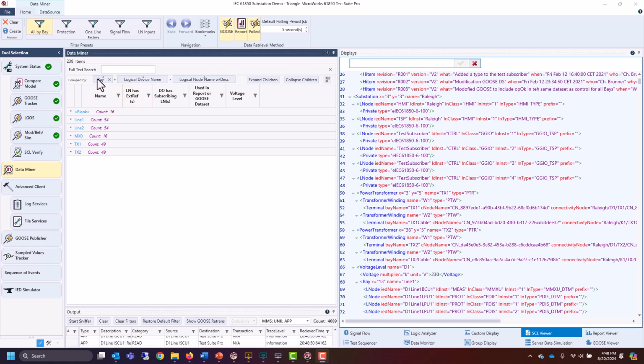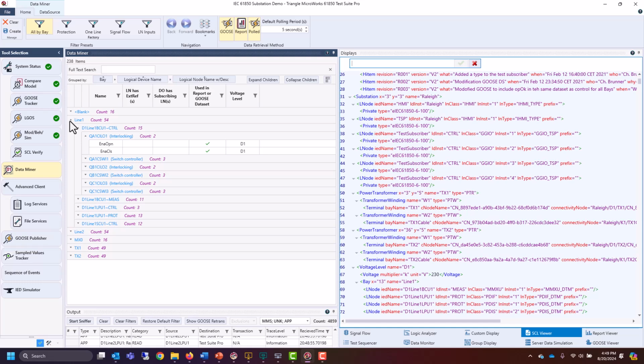That being said, by default we do have some groups and some filters that you can put on to locate the data you're looking for. For instance, if I'm interested in line 1, I can go inside of that grouping, and then we've got things organized by the logical name and the logical node. Inside of that we can see some things like interlocking switchgear on different areas. We have the data objects here, and you'll notice the value is not necessarily corresponding with the data object.